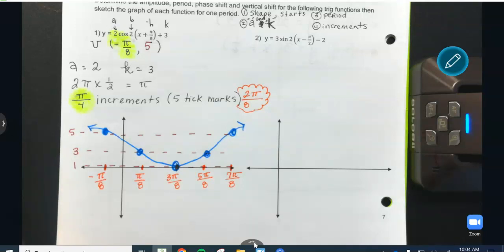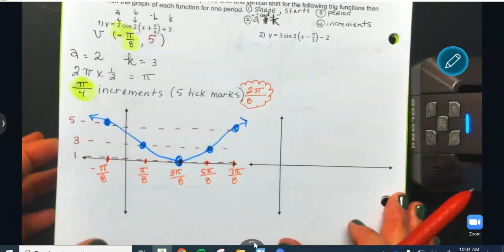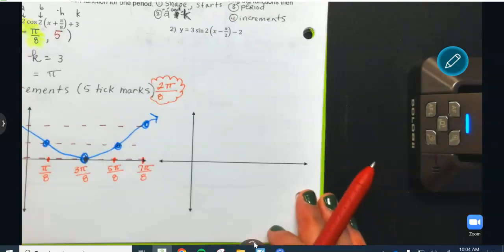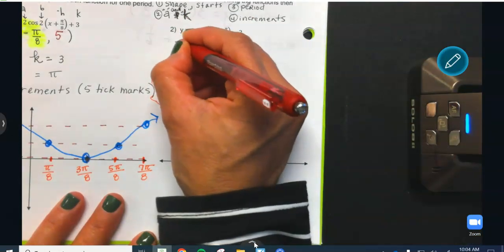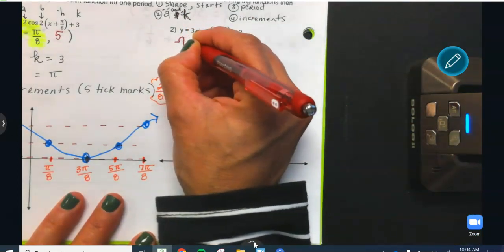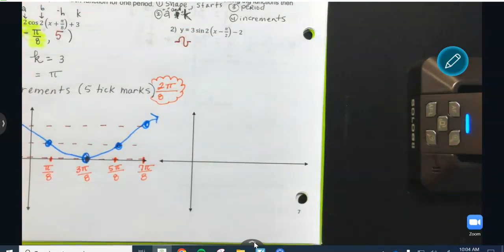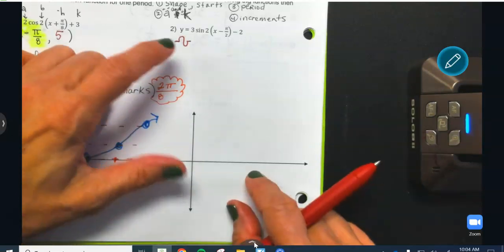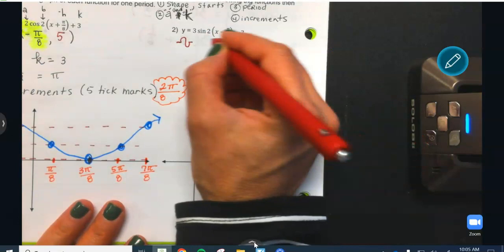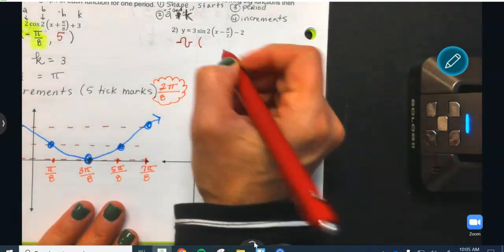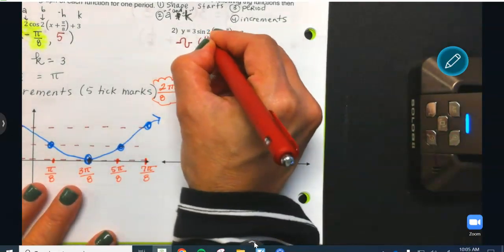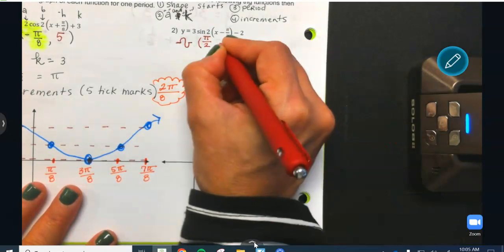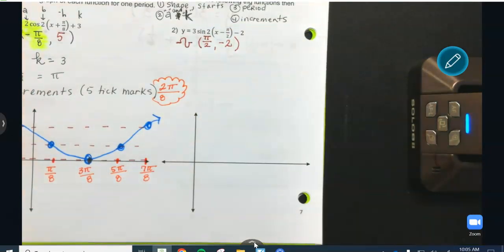All right, let's take a look at number 2. Number 2 is a sine function. Okay, so for number 2, when I draw this shape, remember sine starts in the middle. It goes up, it goes down, and then it lands in the middle again. It's important for you to memorize those because I'm introducing 3 more shapes tomorrow. I know that's a sine function, and guys, since it starts in the middle, sine is always going to start at h, k. So let's write pi over 2 and then negative 2. That is for sure where it's going to start.